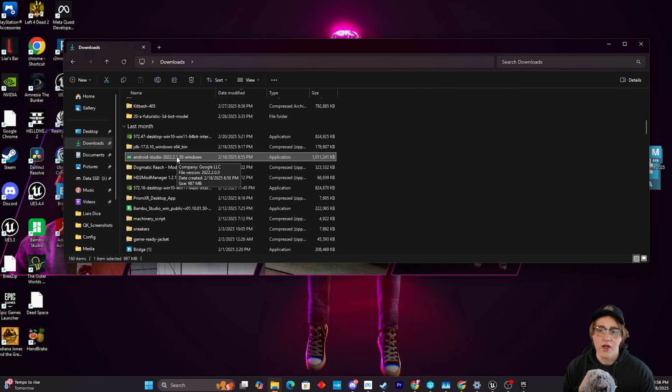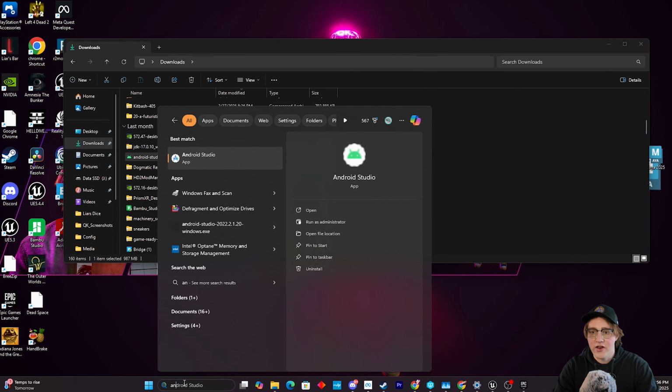So what you're going to do is double click on this. I want you to install it to your C drive. It's going to automatically kind of show you where its location is going. And then you're just going to go with the default install. I've already installed this, and I'm not going to overwrite my previous install. So instead, I just want you to meet me at the Android welcome screen. So I'm going to open up my version of Android Studio.